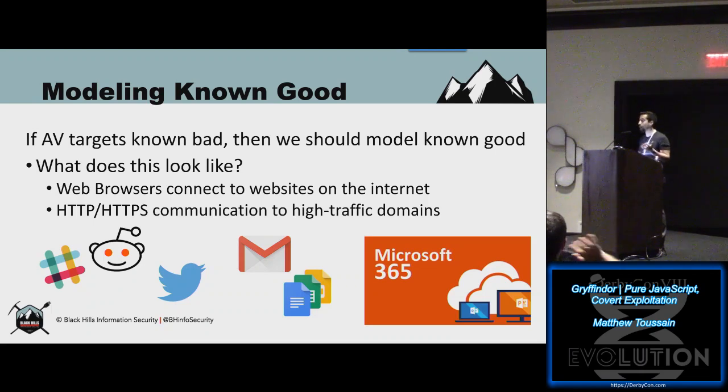This is a common way to do C2, and if we're focused on what that tactic is and breaking that apart, we'll be much more effective. But if we're trying to operate and we want to win, win, win every time, we also need to iterate beyond that. For example, this random IP address on the internet that we're beaconing to, should we be going there? There's a lot of use of domain fronting these days to make that not appear to be the same IP address that you're actually communicating out to.